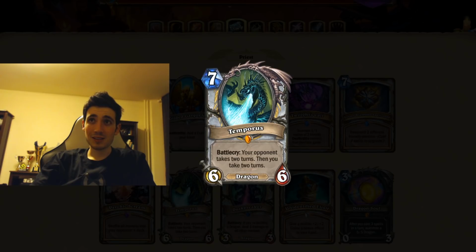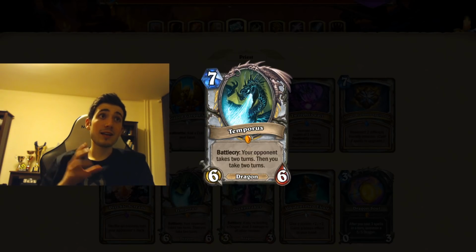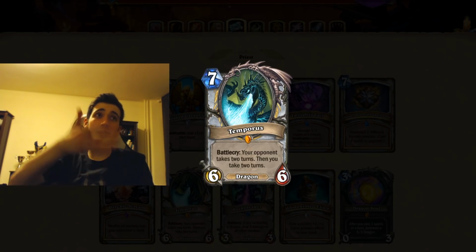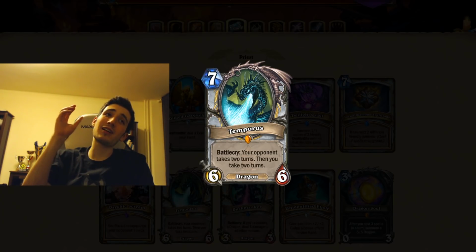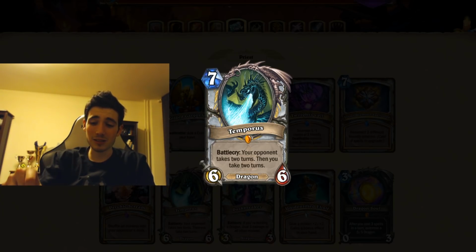Temporus. 7 mana, 6/6. Battlecry: your opponent takes 2 turns, then you take 2 turns. There's too much downside to this. Your opponent can just play minions. Like, okay, your opponent can attack you with what he has. And then he can play some minions. And then attack you again with the first minions and attack you again with the minions he played. You're gonna die if you play this card. So the fact that you get an extra turn afterwards is nice, but you're not gonna get a turn because you're gonna be dead.